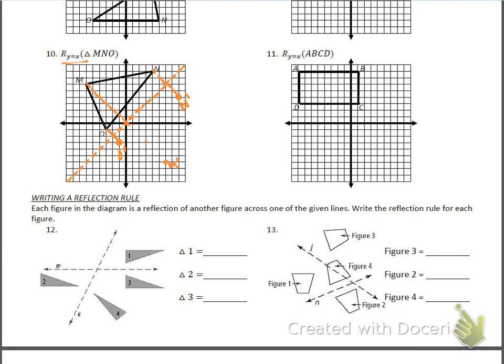Don't let the lines that are forming the triangle throw you off. You are just looking at the points. So your triangle, let's hope this is straight. Should look like that. Yep. That looks beautiful. Okay? So that's across the line y equals x. So do the rectangle for me. And the image is going to look, I mean, it's hard for these, but just do each individual point and make sure you're labeling as you go.